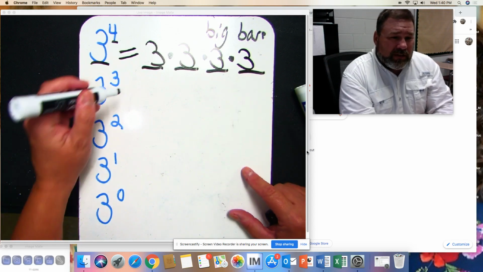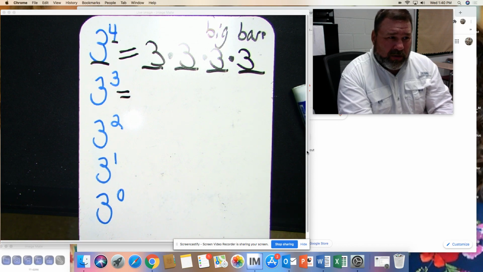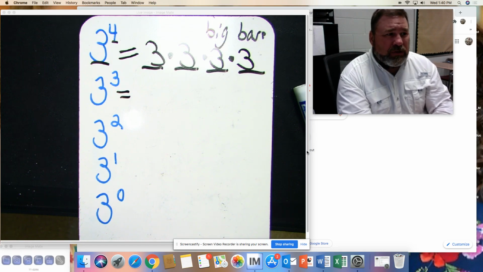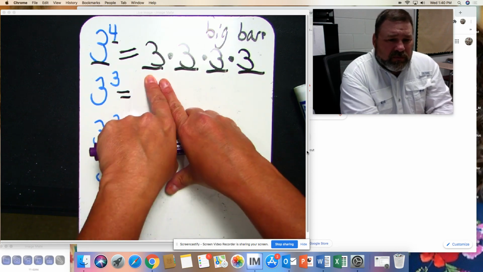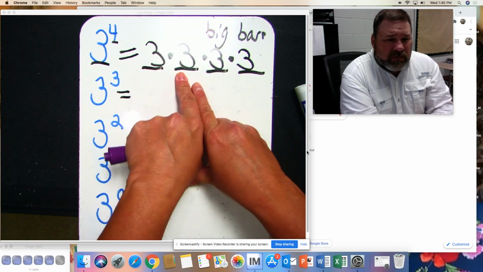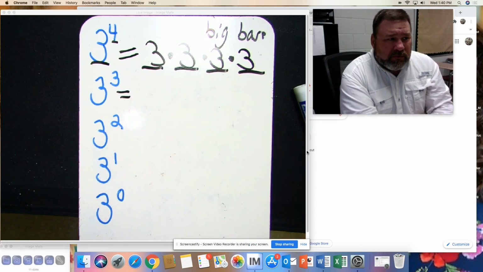And so obviously 3 times 4 is 12, so we know that that number is going to be a lot bigger than 12. It's never multiplying the exponent times the base. The exponent tells you to multiply the base that many times itself. You can put this in the calculator, and 3 times 3 would give you 9. 9 times 3 is 27. 27 times 3 is 81.